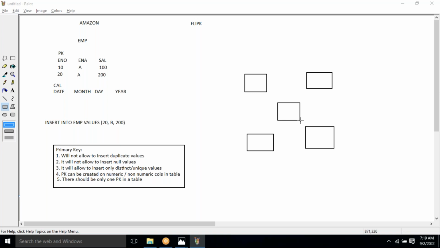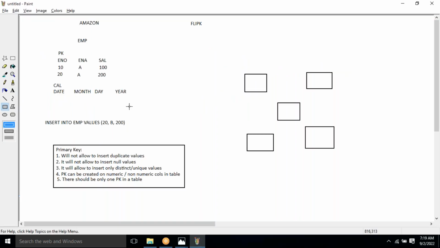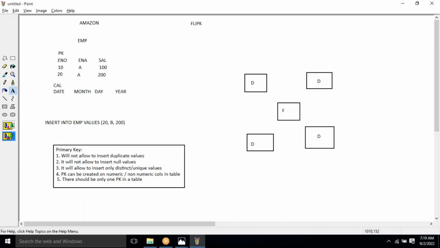As per the definition, there are no primary keys of the dimensions, so is this fact connected with any of the dimensions? No. There should not be any link.